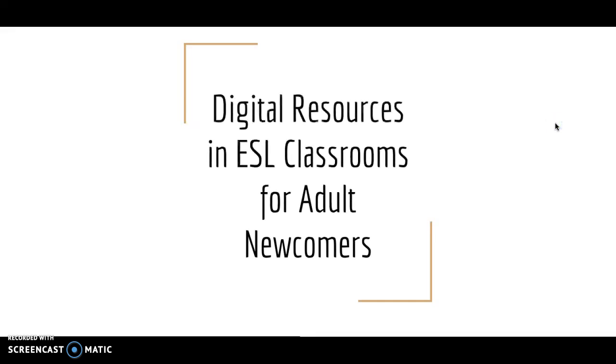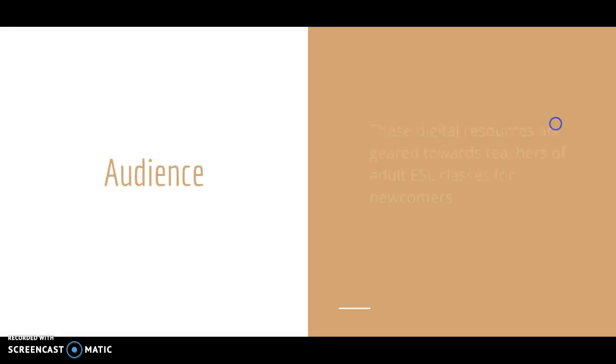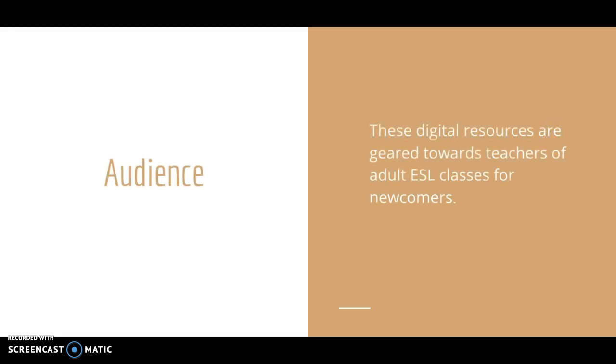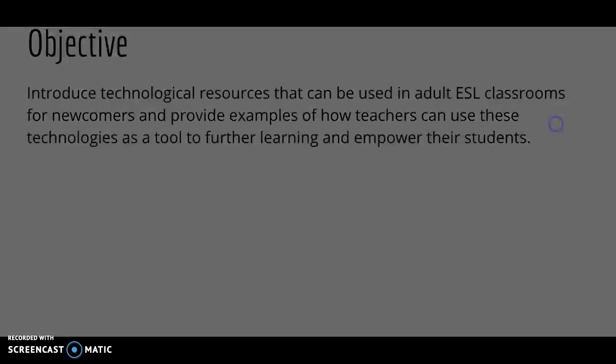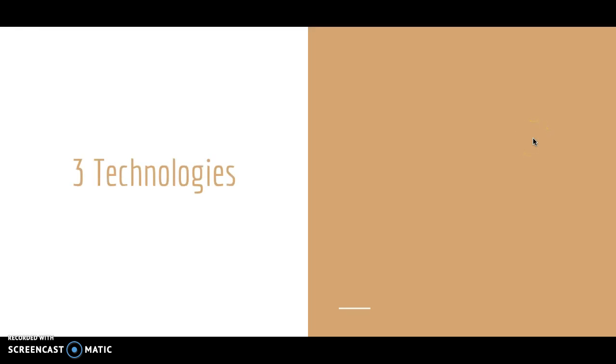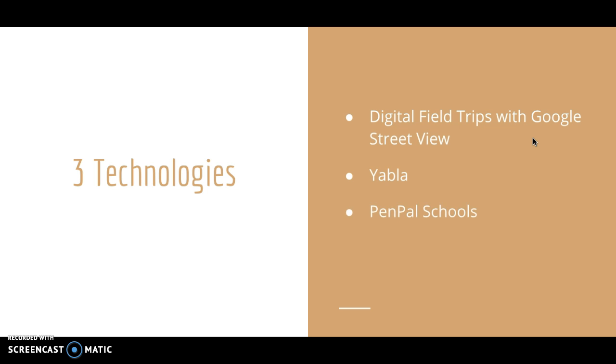This is a presentation talking about digital resources in ESL classrooms for adult newcomers. This video is intended for teachers of English as a second language classes for adult newcomers to provide them with digital resources and technological tools that they can use in their classrooms to further learning and empower their students to take their learning into their own hands. The three digital tools that we will be discussing in this video are digital field trips with Google Street View, Yabla, and Pen Pal Schools.